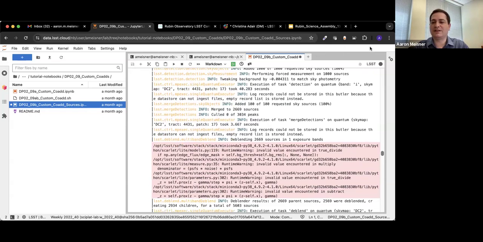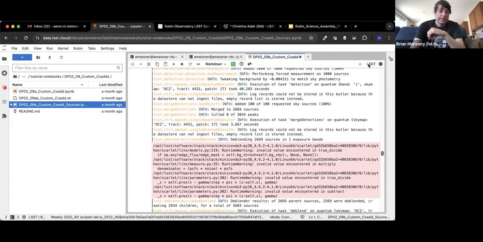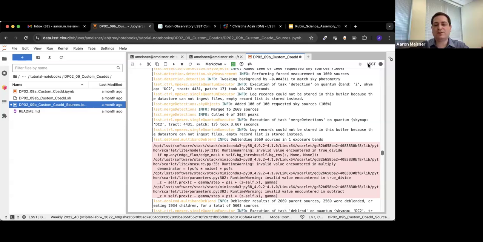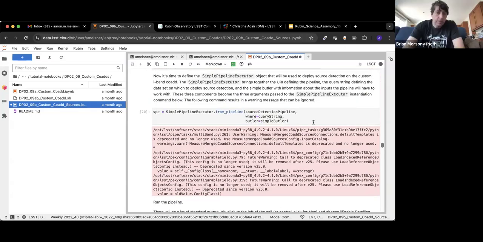Yeah, Brian, I see your hand is raised. Yeah, thanks. So, I might have missed this: is this doing detection on one band or is it doing all six at once? Or how does that work? I believe it should be doing detection only on one band, and that's just because of the way that we gave it this query string of where band equals i, etc. Ah, okay.